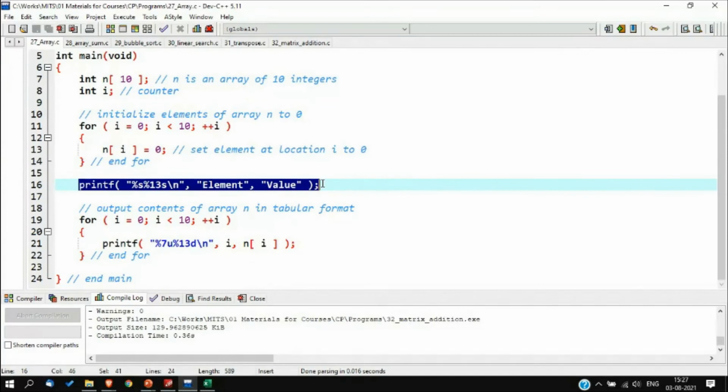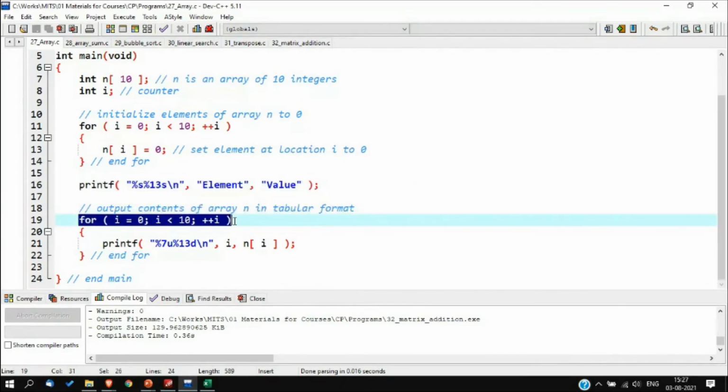In the table, we are representing the number, which is the position or subscript, as well as the corresponding value inside our array. For that, again we use a for loop to iterate through the different elements in the array. So i is 0, i less than 10, that is up to 9. So 0 to 9 is 10 elements.